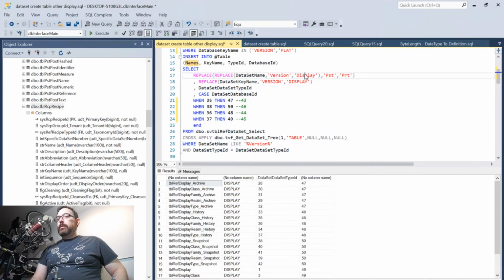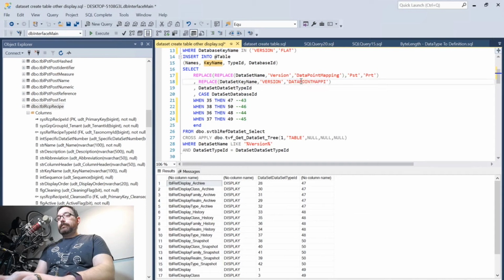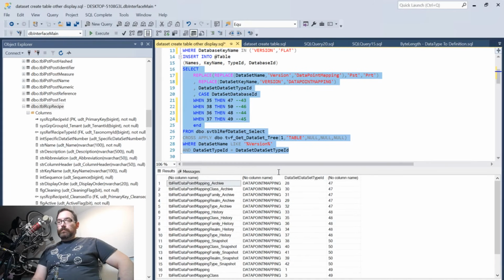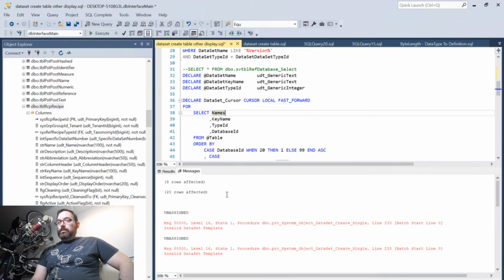So what I want in the flat database is a data point mapping. So I have my archive and then my mapping, or else I have all the data that I need. So what we got.